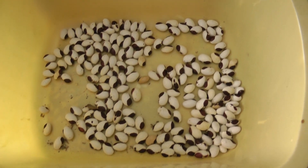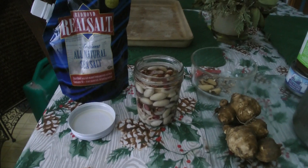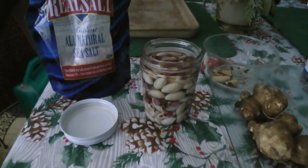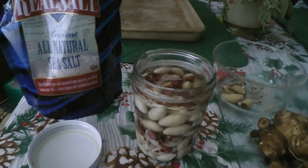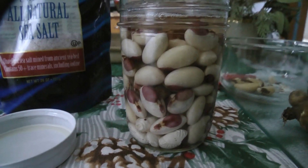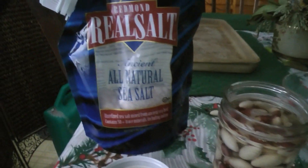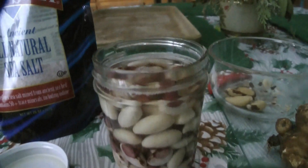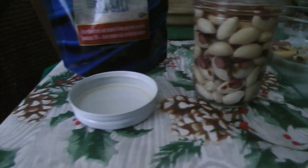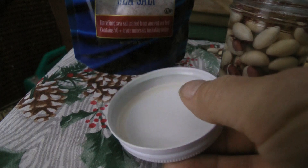There's probably enough here for another two meals or so. Here are the beans — we're going to start our three-day ferment after they have absorbed water for about a day and swelled up. Just added a pinch of salt, about a half a teaspoon into this half pint. Then we're going to put this cover on. This cover has a little rubber membrane on the inside so it helps to seal it.